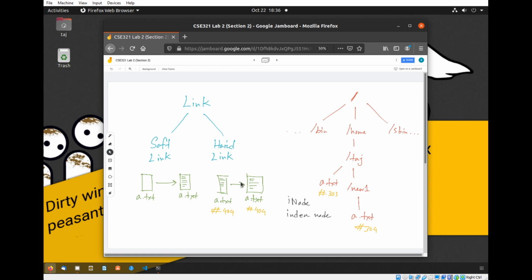Now that they have the same inode number, the operating system will treat those files equally. As a result, whenever you modify one file, the changes will be applied to the other file as well, which is not the case for copying. So hopefully now you understand the difference between the soft link and hard link, and the difference between the hard link and simply copying a file.